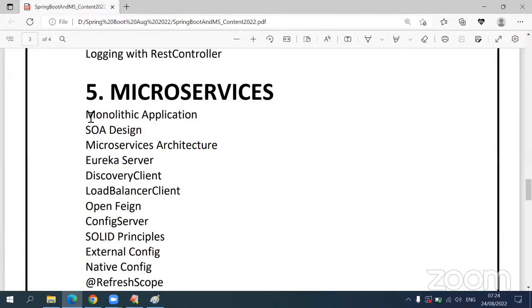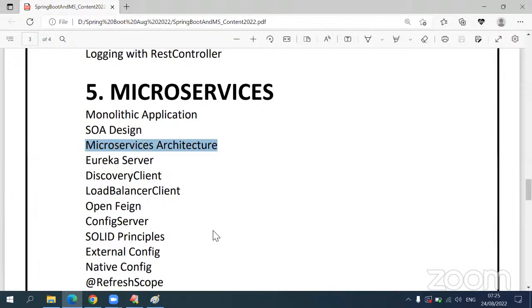Then once we understand these two designs, we are going to see what is microservice architecture. If I directly explain what is microservice, you also will not understand. I can say simply: divide a big project into multiple small projects. A simple definition of microservice: one big project will be divided into multiple small projects, developed parallelly, deployed parallelly. But to understand that, we need to learn a lot of things before.